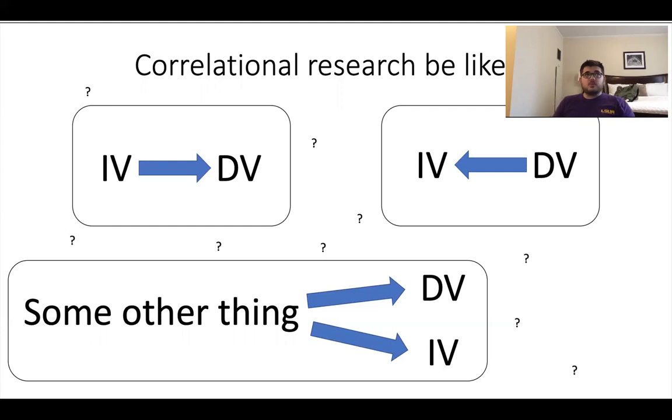You're going up to each human and you're saying something like, what's your GPA? And you write down their answer. And then you say, how tall are you? And you write down the answer. You didn't manipulate how tall people were. You didn't manipulate their GPA.